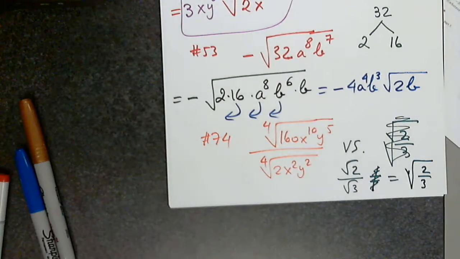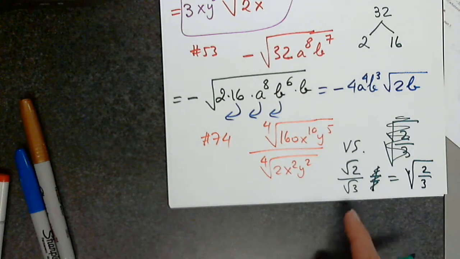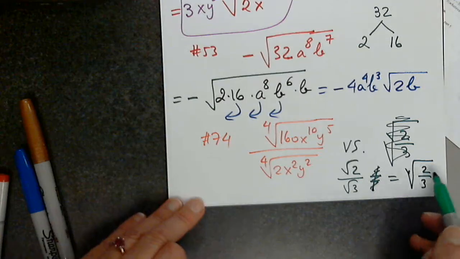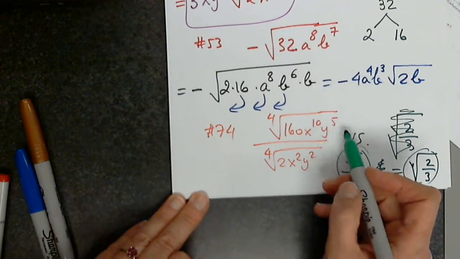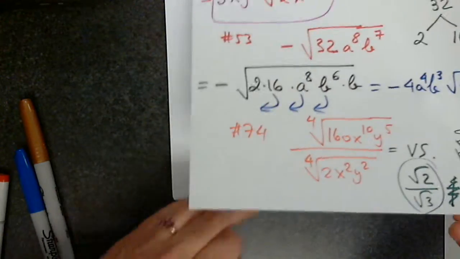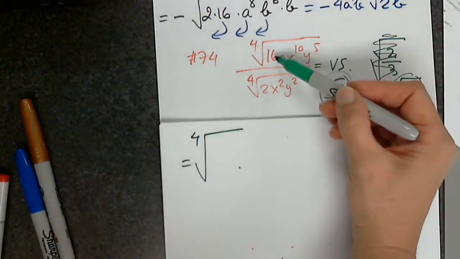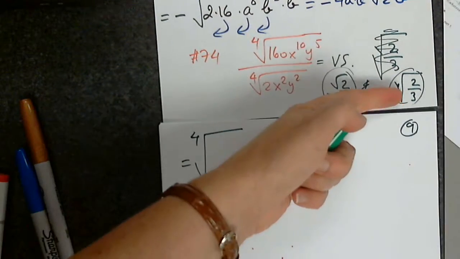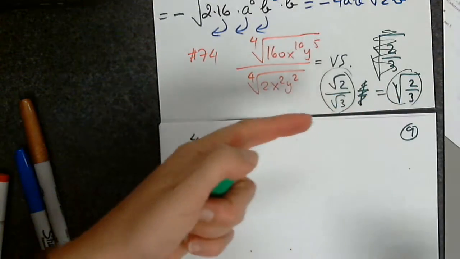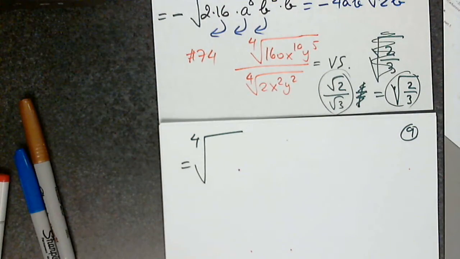I can simplify. We're going to have to do something else with this, which is rationalize the denominator. So there is no point in changing this one into this one. But there is a point in changing this one into 1/4 root. Why? Because I see common factors, and I can simplify. Here, there is nothing else to do. So I'd rather keep it like this and rationalize it. And that's what we're going to do.